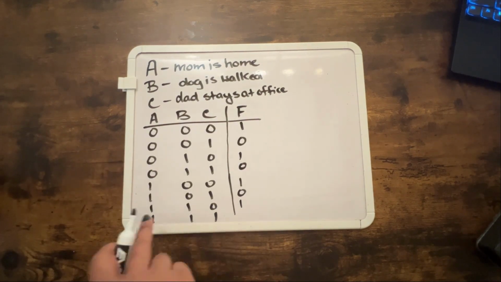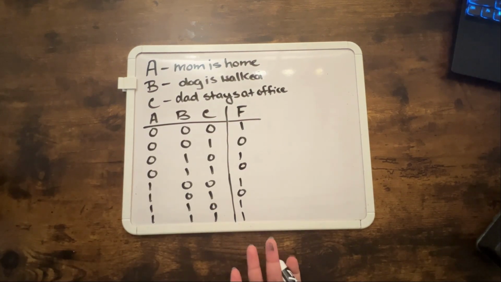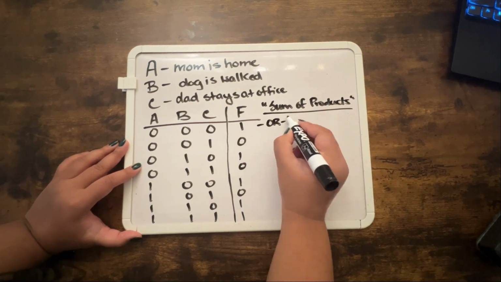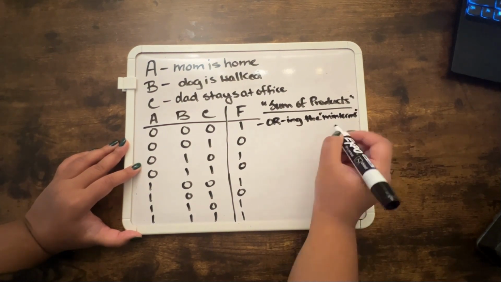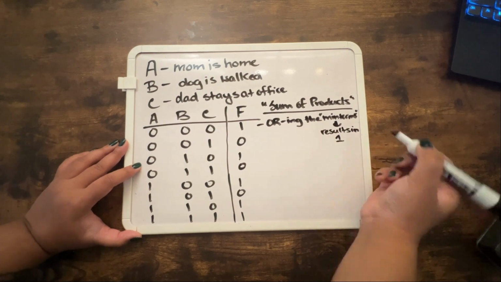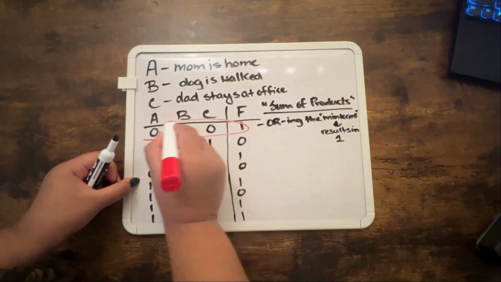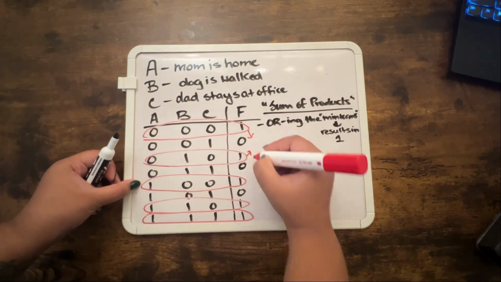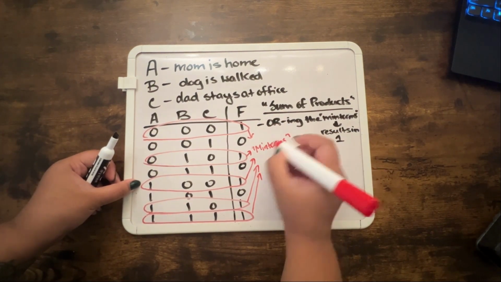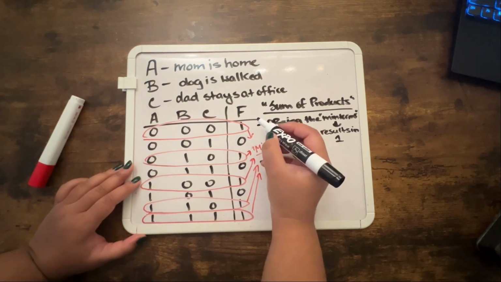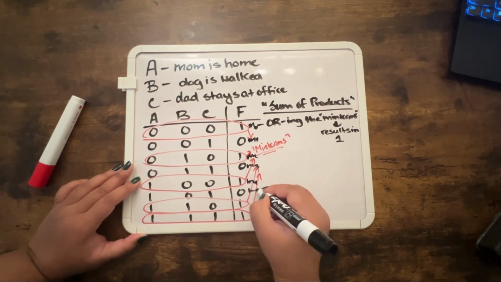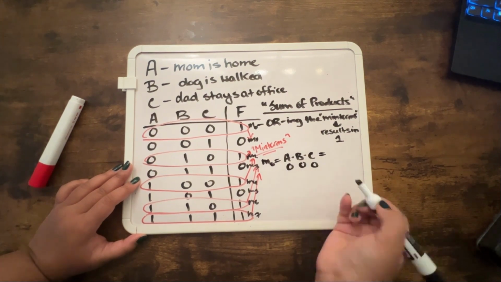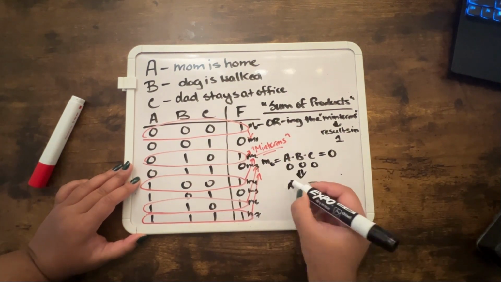So the first way to do this is called the sum of products method, where we zone in on all of the times our function spits out 1. So all of the times we do get to go out with our friends. And we take each of these and we run them through their own little circuit that's made of A and B and C. So our first inputs we have are A is 0, B is 0, and C is 0, but we need this to spit out 1. So we can run those inputs through not A and not B and not C to get 1.